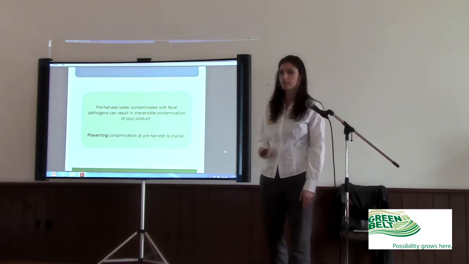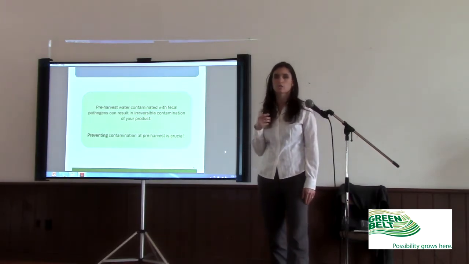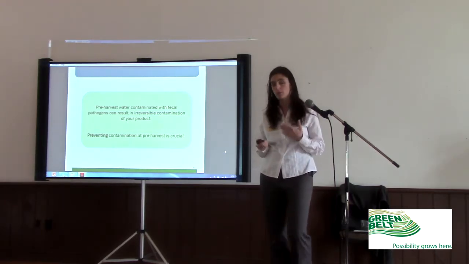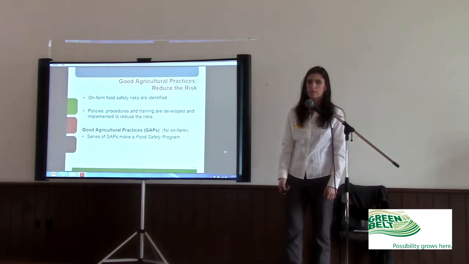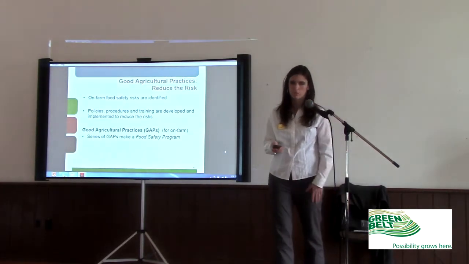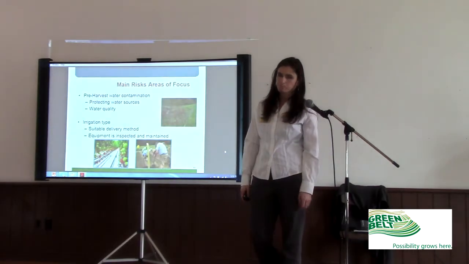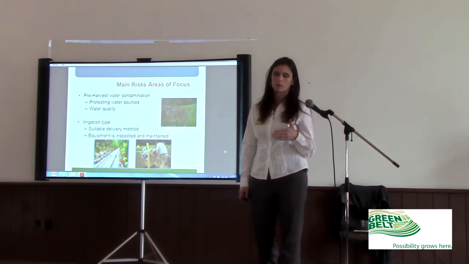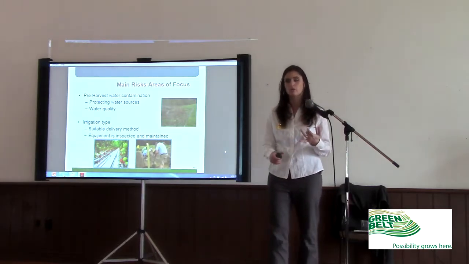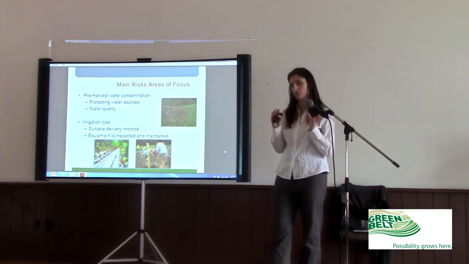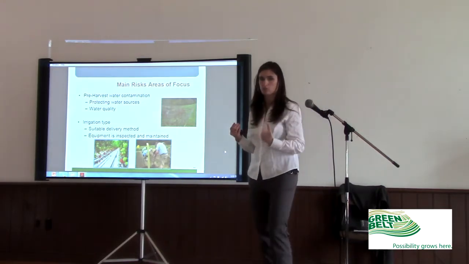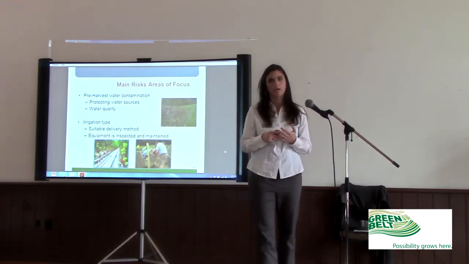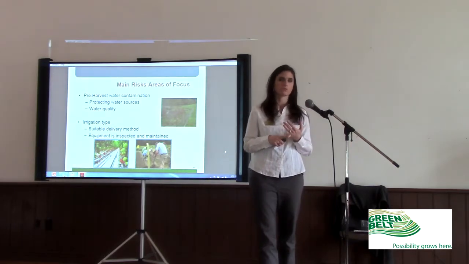So prevention is key, and that's really what we're talking about, just knowing that there are potentials for risk, and the best thing we can do to mitigate them is really the best practice. That's just that same slide that's in my presentation. So when we look at what our focus point is when we're talking about irrigation water, we want to make sure that we work before the issue happens. So you want to make sure that you're protecting that water source, and we'll talk a little bit about that. By protecting that, we're going to help preserve our water quality.